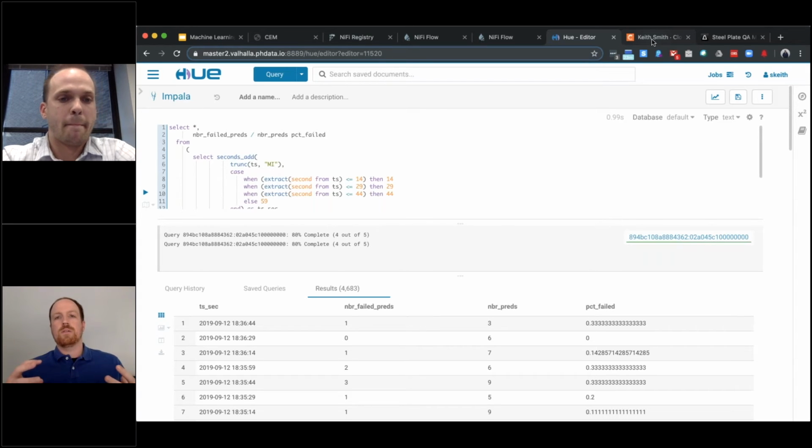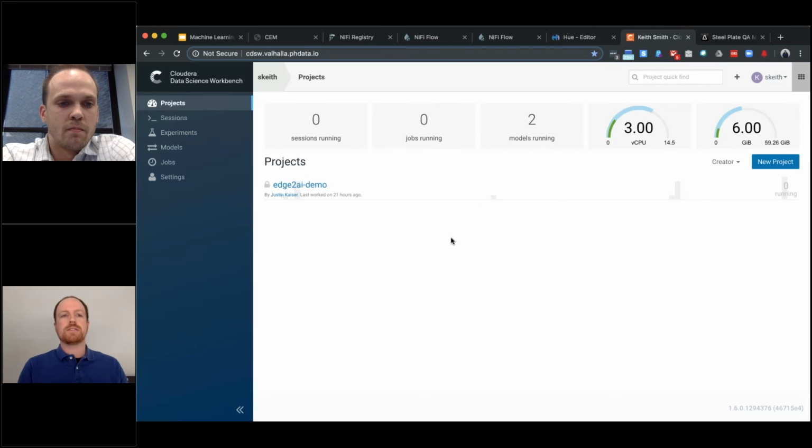So that concludes the ingest phase of our workflow, where we have everything in a form that we can start working with and start doing some analysis. One of the first things we need to do is pick a training set and then build a machine learning model on top of it.